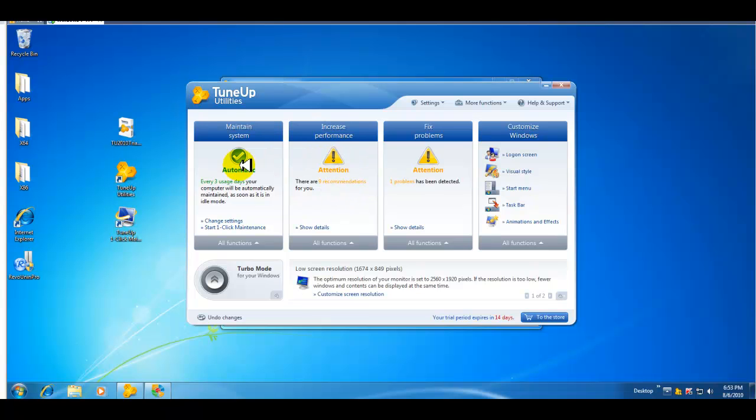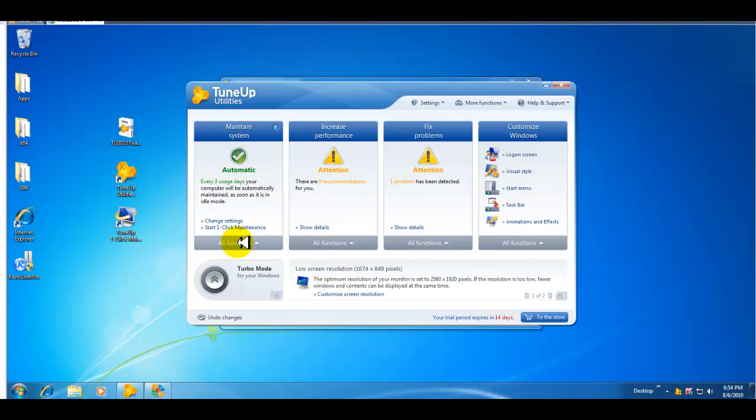What I did was I rebooted the computer because it asked me to after it did its initial evaluation and optimization. So I restarted the PC, and the one problem here is that it's telling me to run the disk doctor or check for errors on the disk. And the recommendations under increased performance are basically just effects and stuff like that, based on the last video, where we set it to have a balance of performance and visual effects.